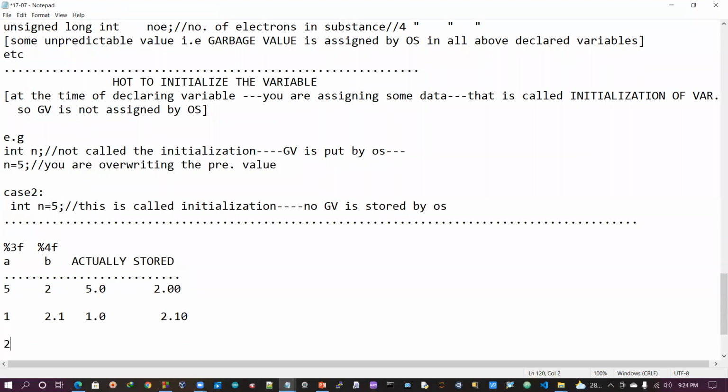I'm taking another example. Suppose I'm taking the 2.1, and for the B, I'm giving, suppose, 22. Now you tell me, what is actually stored? Remember, you just supplied these two data, but these are not stored into A and B according to this one, because you supplied such syntax. So what is actually stored here? 2.1, it is okay. Next, 22.0. Yes, 1, 2, 3. Yes, now you get the concept.